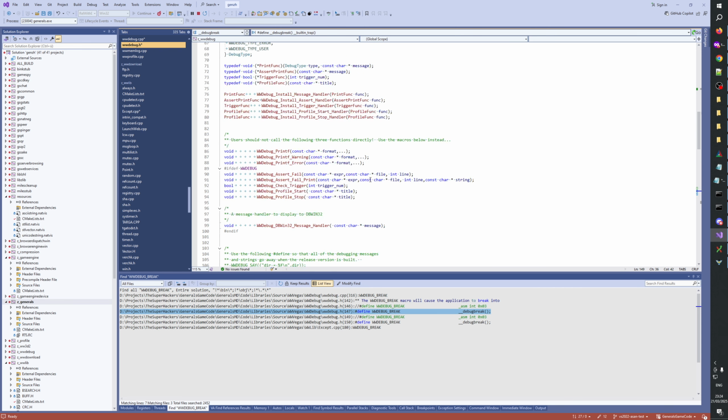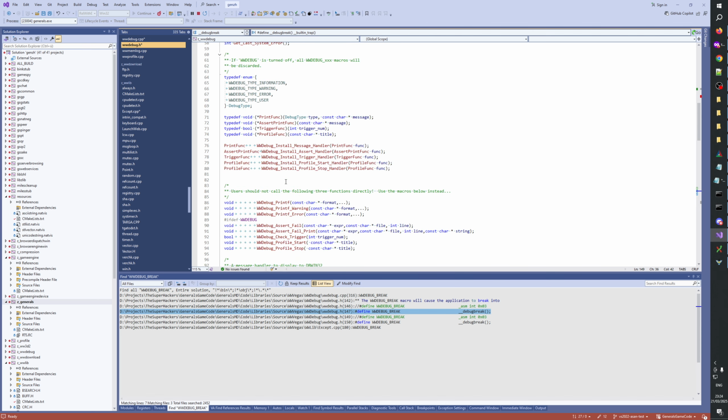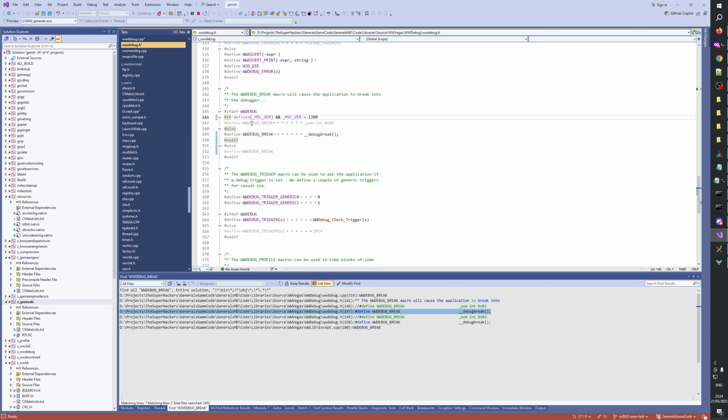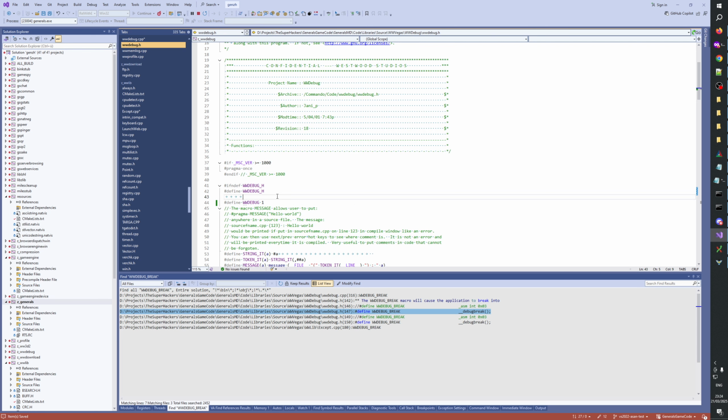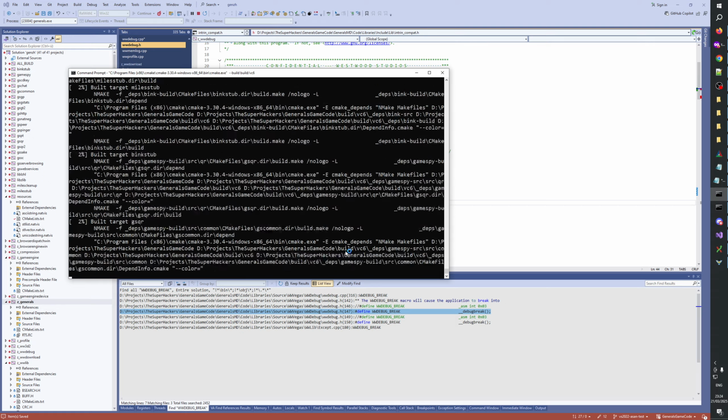Hold on, debug break could also be unknown because we are not including the intrin here, right? Let me remove this guy here. Let me remove that. Let's do include lib intrin compat. Let's see if that compiles.